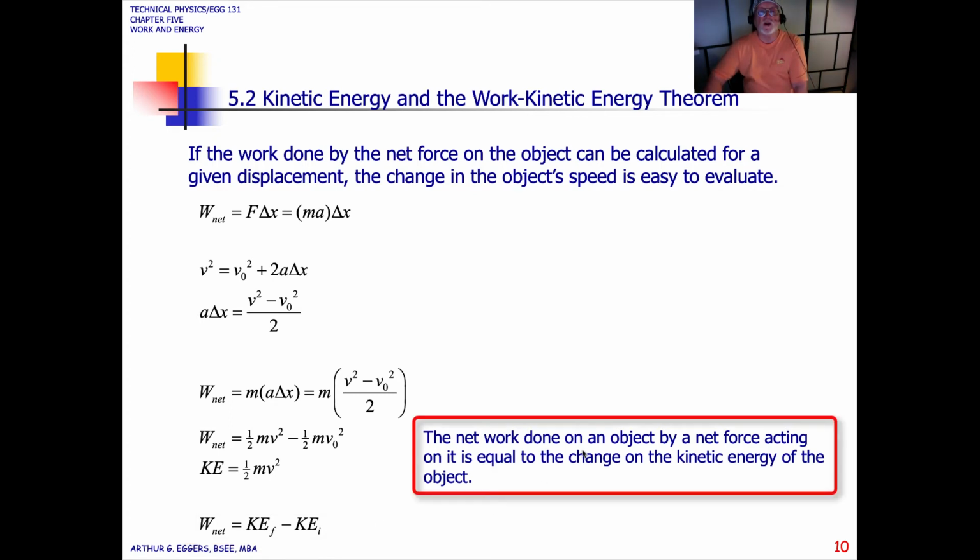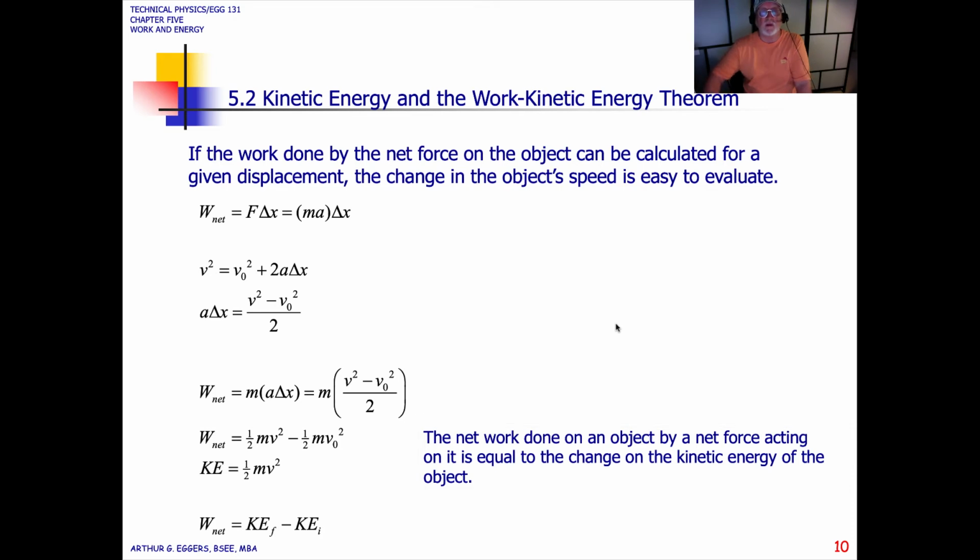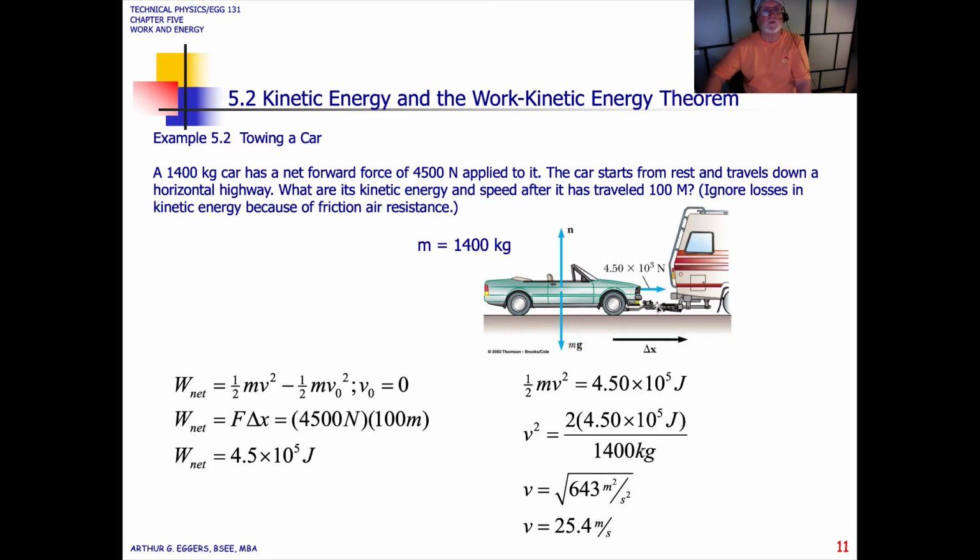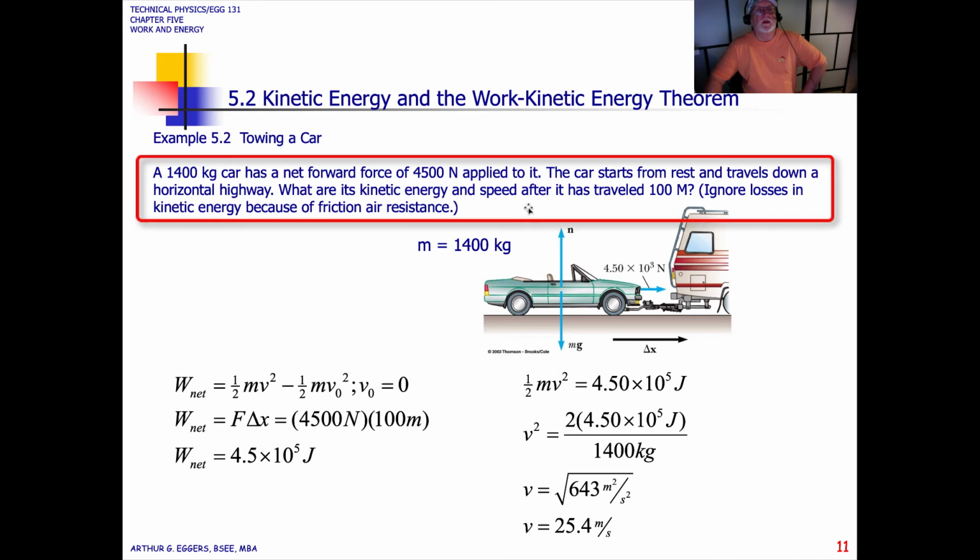So the net work done on an object by a net force acting on it is equal to the change in the kinetic energy of the object. Okay, so what we're doing is we're using these relationships that we've learned to try to build new tools to help us solve for certain types of problems. Okay, so let's look at a problem. Typical problem that would use this expression.